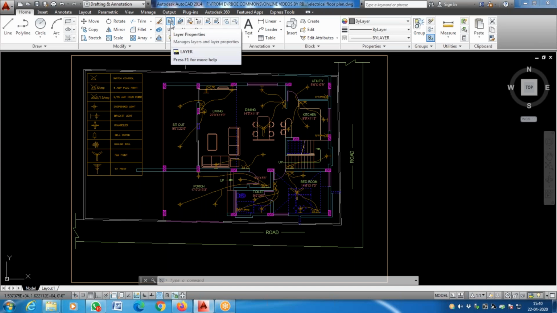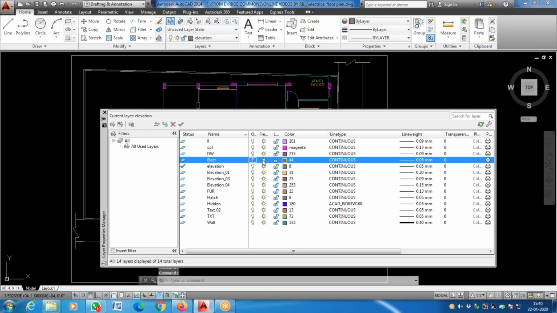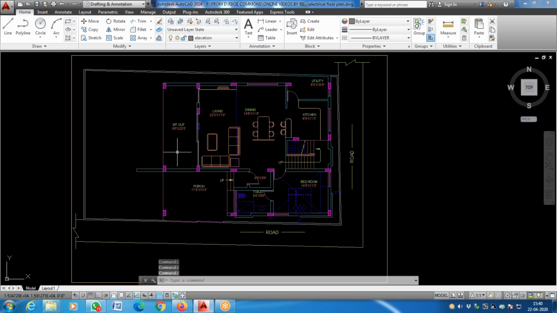I just want to give them a furniture layout. I don't want to show the electrical layout to them. No, I just want to give the furniture layout to them. How are you going to do that? I'm just going here and switching off the electrical layout. Okay, now this time I want to highlight the furniture layout, and everything else can be.